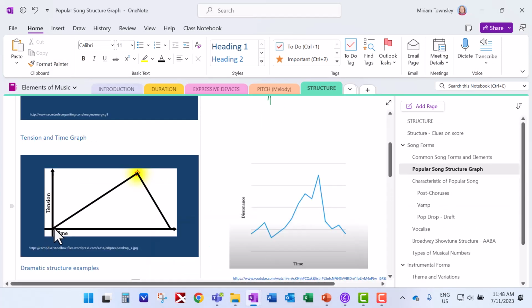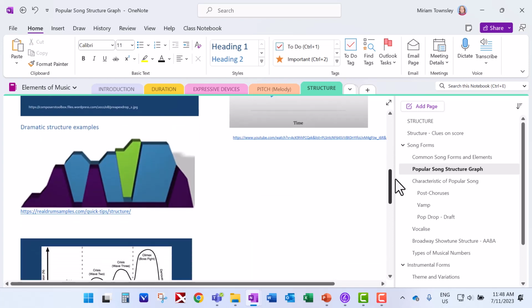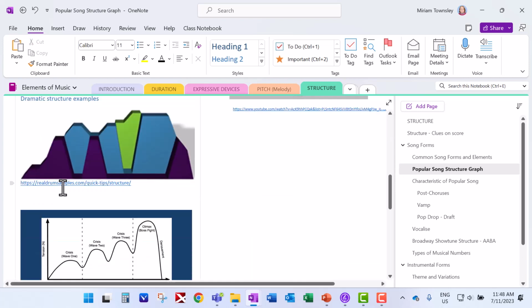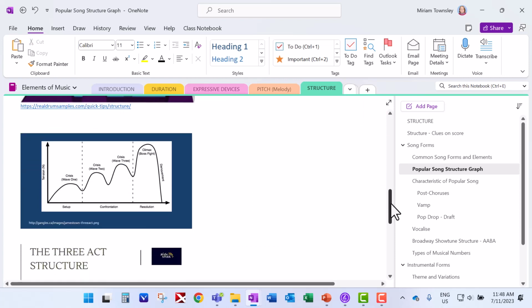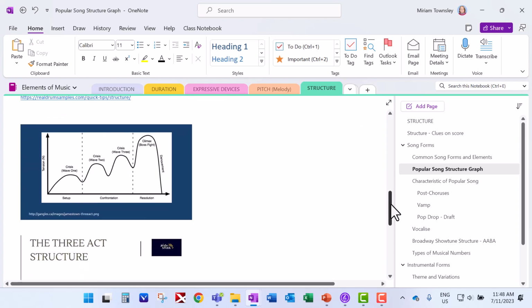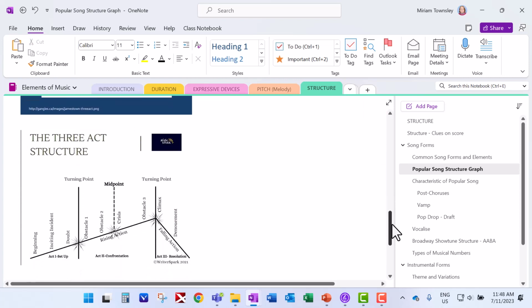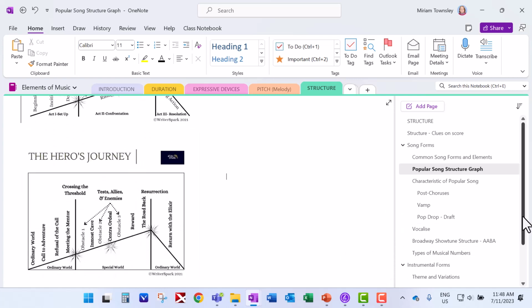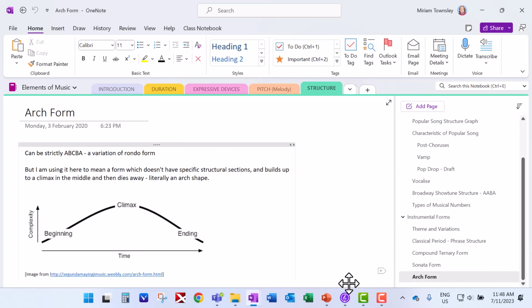So almost all music has a beginning, middle and end and moves to some sort of climax in Western culture. So some of these pictures in the Elements of Music one note are also drama examples, because things that happen in time, like parties or concerts or life itself, tend to follow this same narrative structure of rising action, climax, and then falling action. So in music, there are a number of forms that show this same shape.